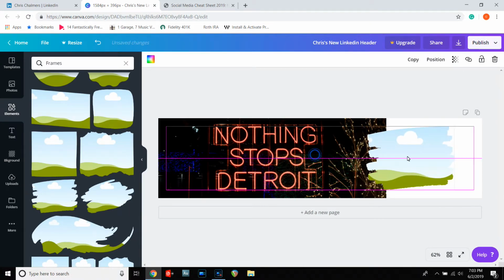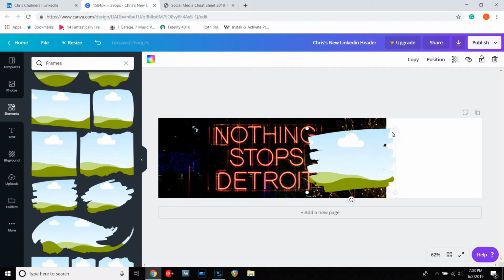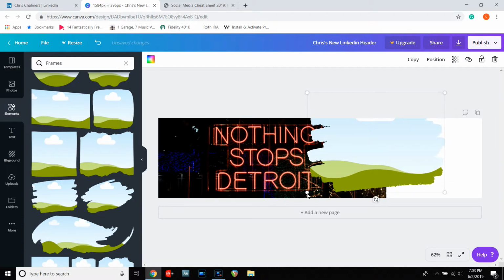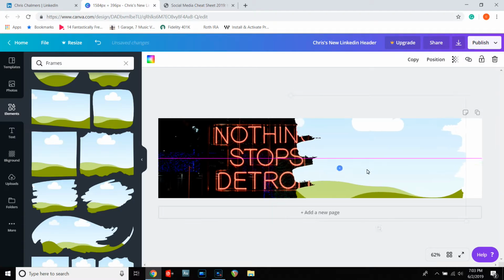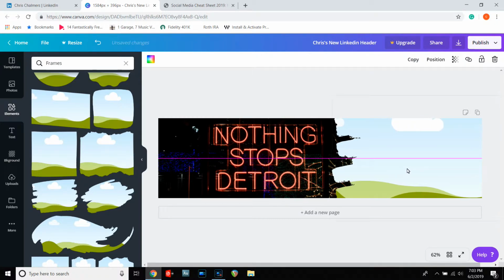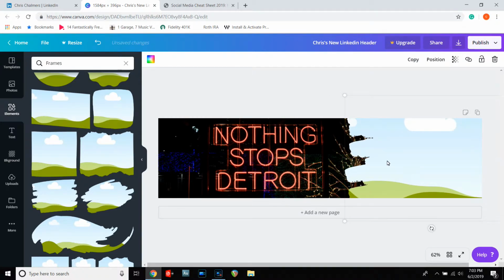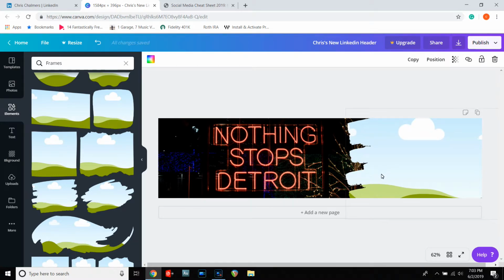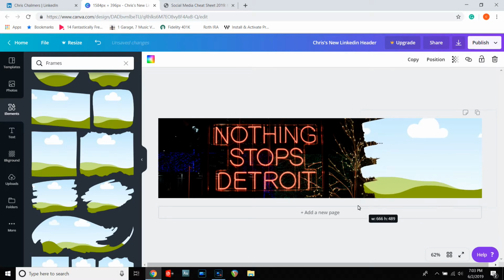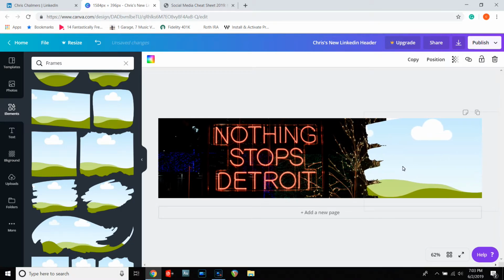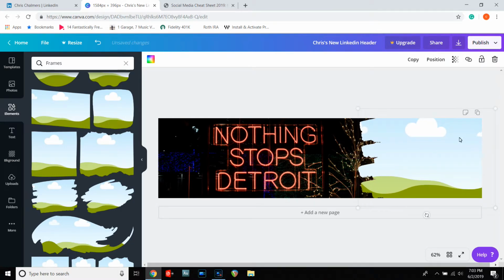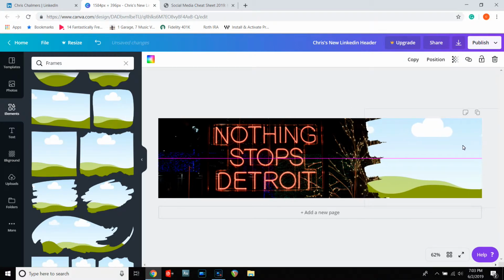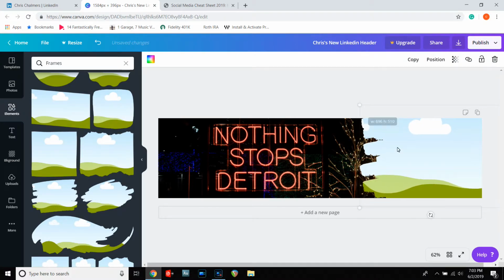Too small, because you put it over here, see how there's all this white around here. So I'm going to grab it and go like this, make it so it's at least as tall as the frame or the photo we're using. Go like that, maybe a little smaller. I'm just kind of eyeballing this. And a lot of these, honestly, touch and go. I keep changing and fixing things, then it's wrong, then it's right. I'm trying to make sure nothing is cut off on either side. Sorry, this is taking me longer than I wanted.